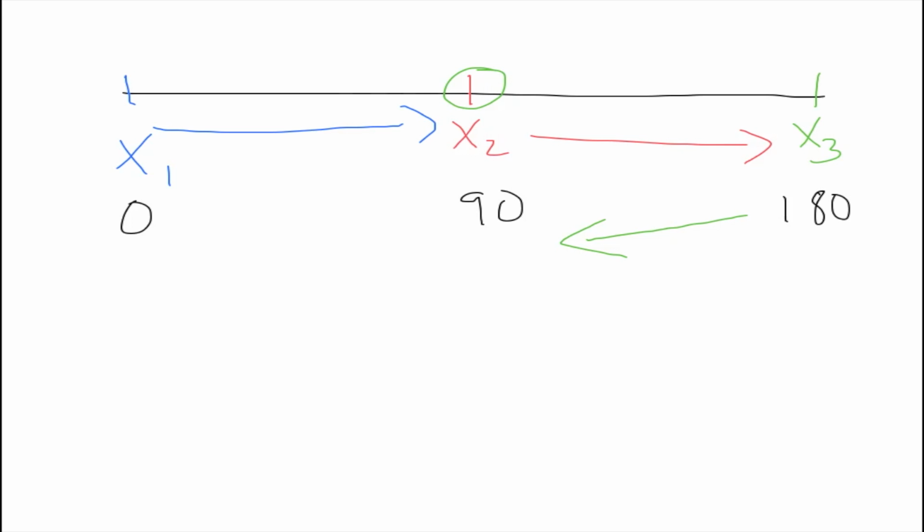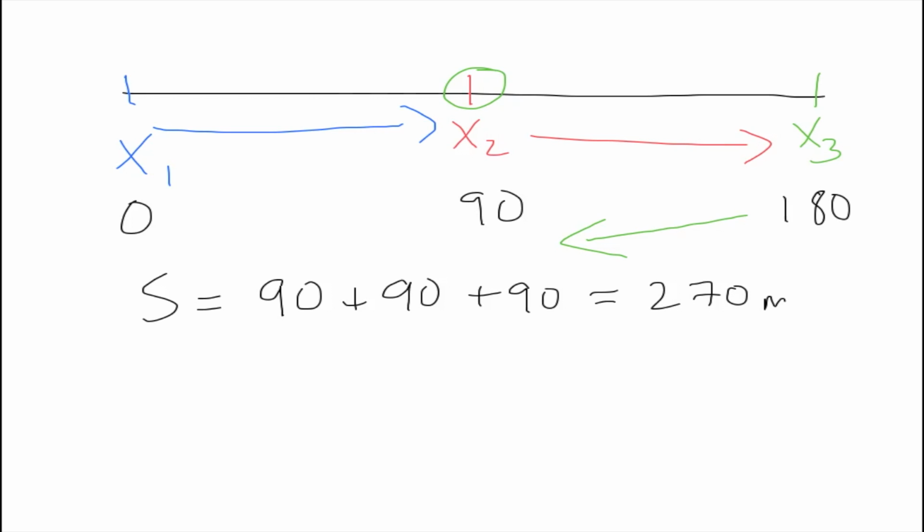In this case, distance can be calculated by adding everything up. So S will be, you went from 0 to 90, so that's 90. Then you went from 90 to 180, that is 90 more. And then you went from 180 to 90, that is 90 more. So it doesn't matter if you went back, you're adding all your movement up. And that is going to be 270. Say with these meters. So you walk 270 meters. That is the distance you traveled.